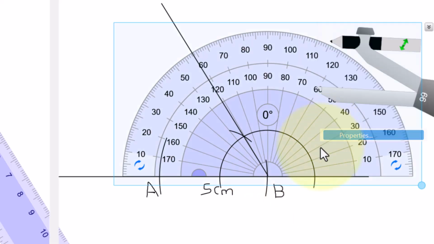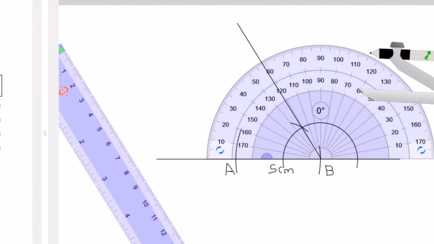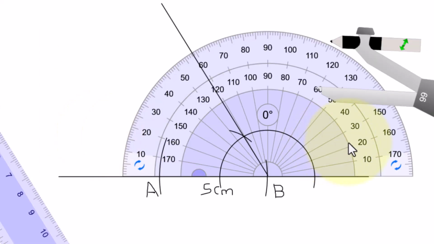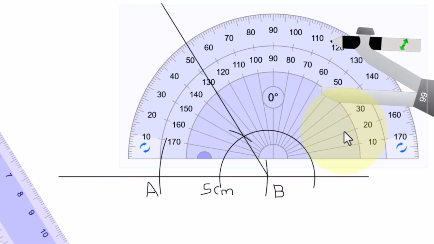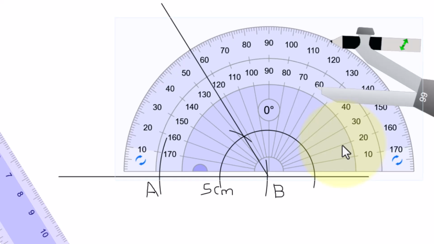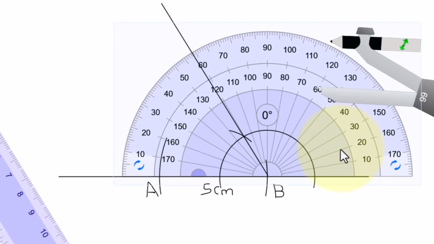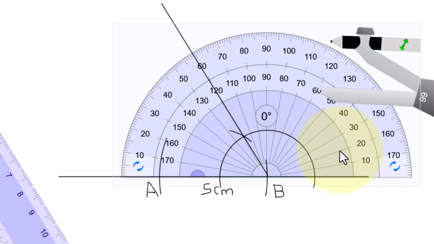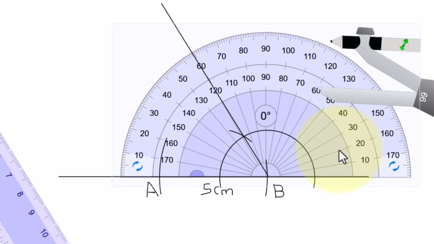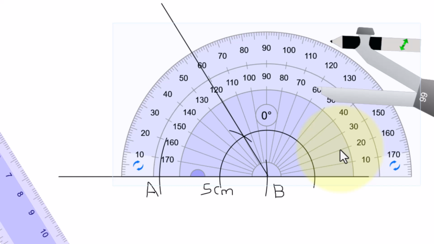Then make sure this, sorry, let me close this one. Make sure this one is touching this place. Just do it carefully. Yes, if you do it well, you will see that this line that you drew must touch 60. You can see that I was not even careful enough on my ruler. It's not touching 60 exactly.